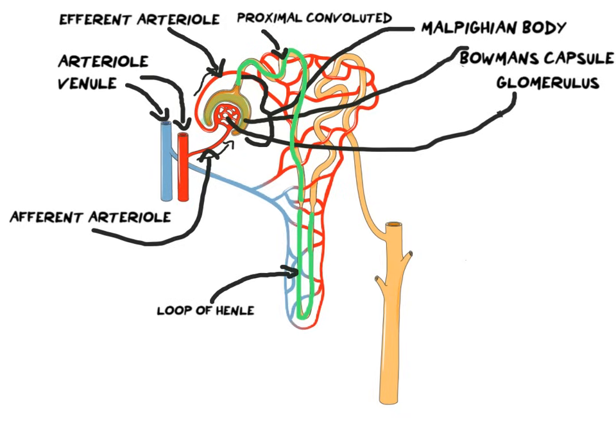Now, I've just had to erase the big nephron label so I can fit in this next set of labels. But now we're going to travel with our tube away from the loop of Henle, and it goes back to being this thicker tube that is also windy, and it has a very similar name to the one we've heard before. This one, however, is called the distal convoluted tubule, and distal in life sciences just literally means far away or the further side of it. And so what they mean is it's the furthest tube away from the glomerulus and the Malpighian body. And so that's the distal convoluted tubule.